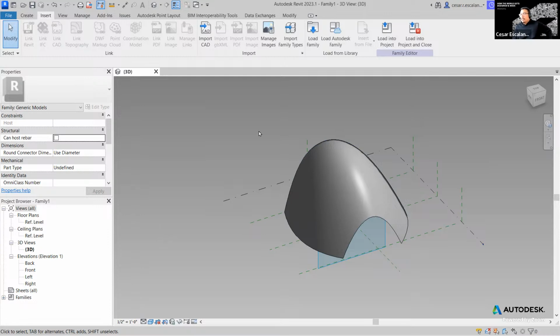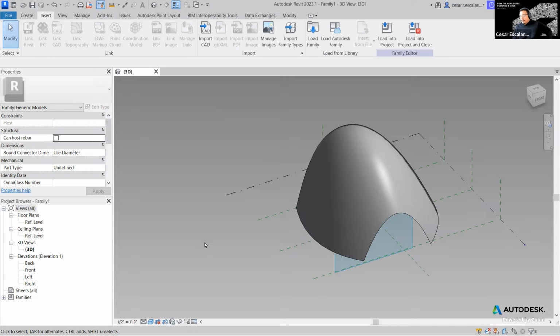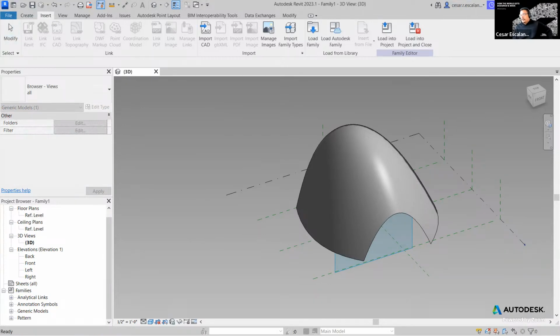When an adaptive component is loaded into another one, it will be available to you under the family branch under generic models. And notice that there's a 4-point module adaptive point.